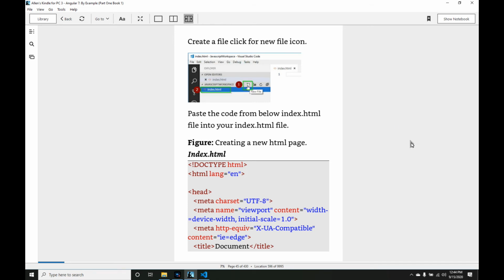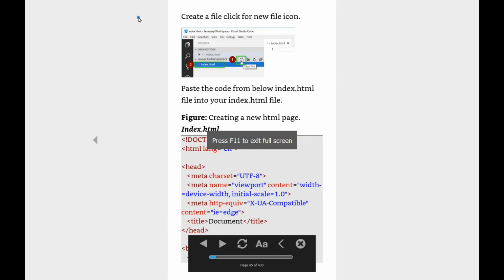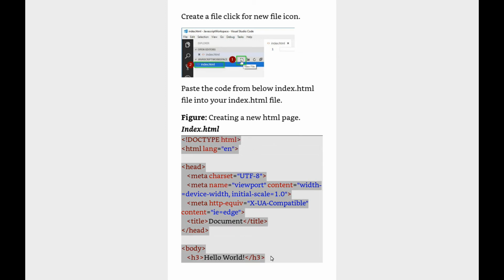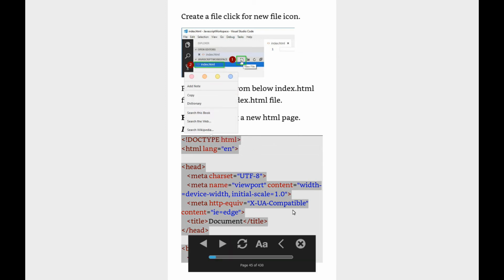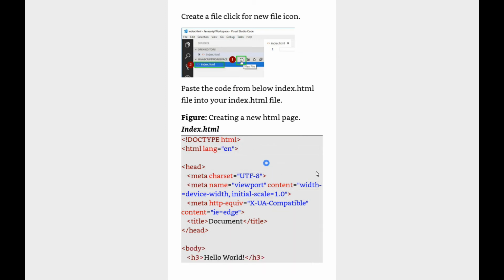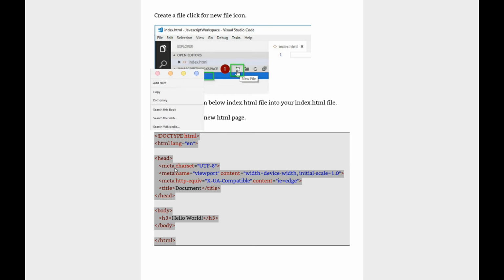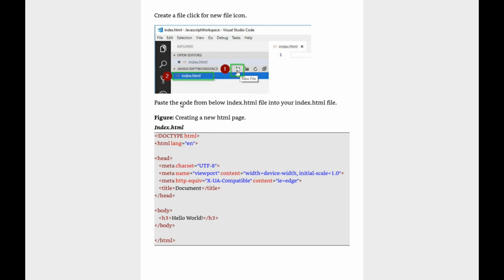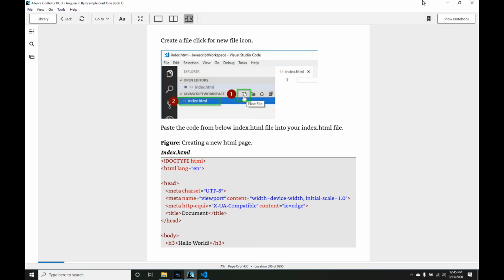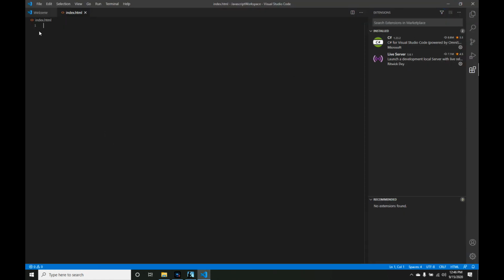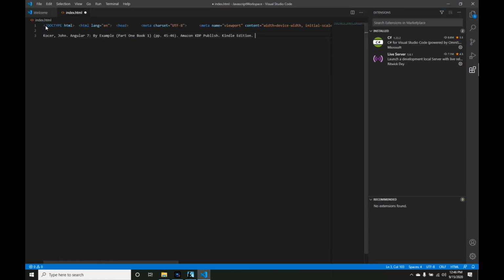Create a new file, and this is the part that we need to copy the code from. So we copy this code. It's not the whole thing. I'll just copy this HTML and paste it in my index.html here.